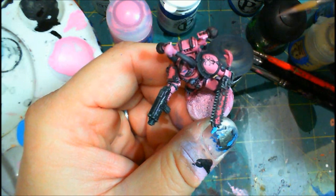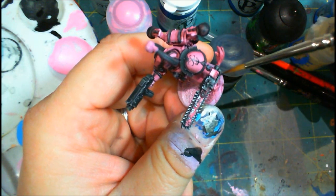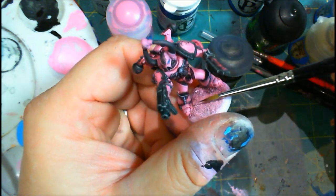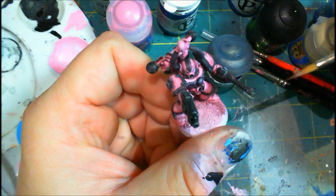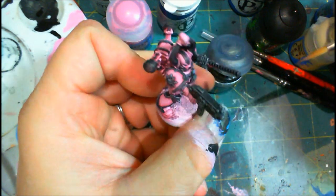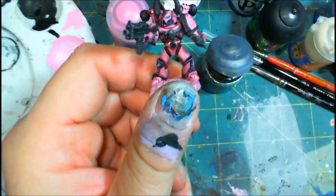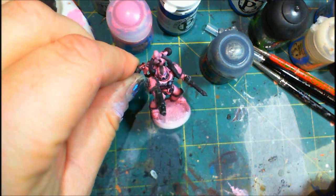But again, if you were going to, shoulder pads are an obvious place to do chipping. Hands, because you're going to ding those things around all over the place. The tips of your toes, knees, elbows, anything that's going to stick out and scrape against something is a possibility for doing chipping. But you don't want to do it under in the crotch area, inside the thighs, unless he's doing something that's not befitting a Space Marine. Maybe a Slaanesh Space Marine, perhaps.